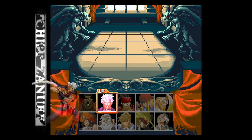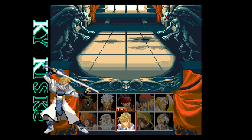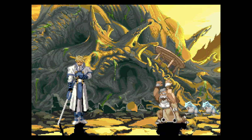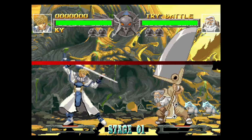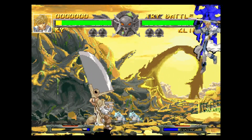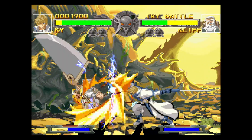you can see here are all the original characters in the first game. One of my favourites is Kai or Key. I'm not exactly sure how you pronounce it. And it loads really fast. I mean, that's a great aspect of this version of the game. I can't remember the controls now. I'm going to look really terrible at Guilty Gear for just a moment.